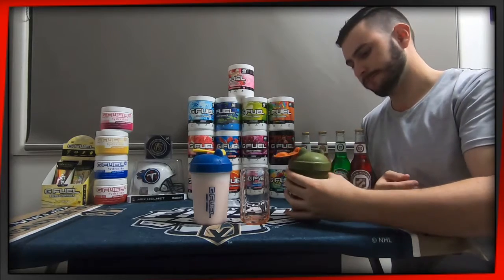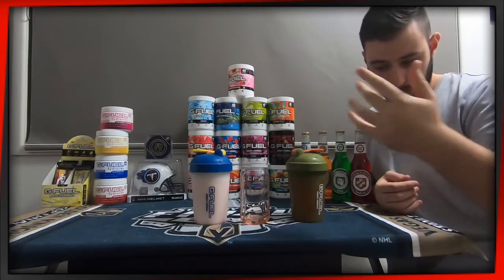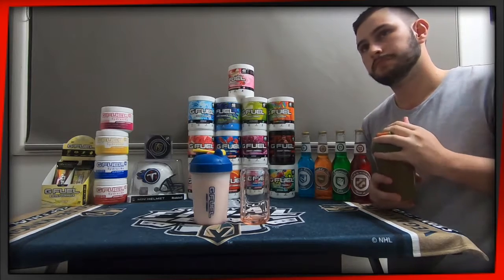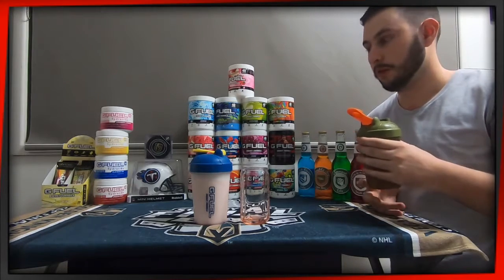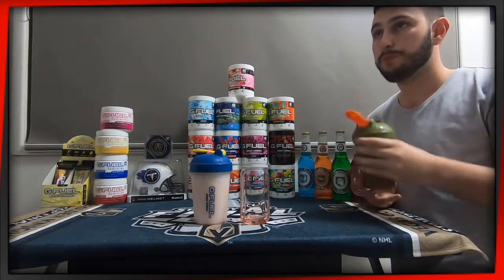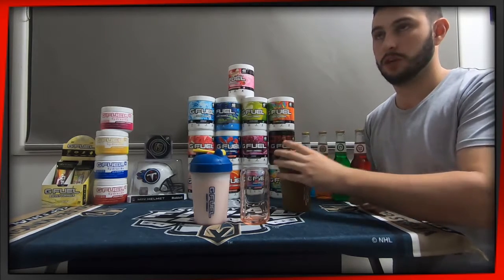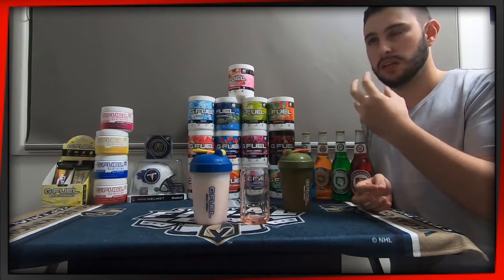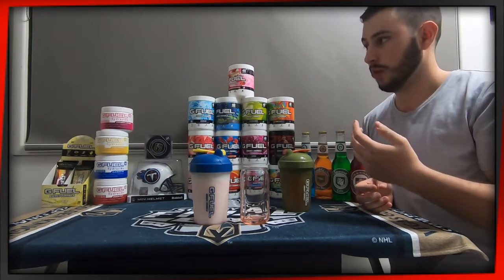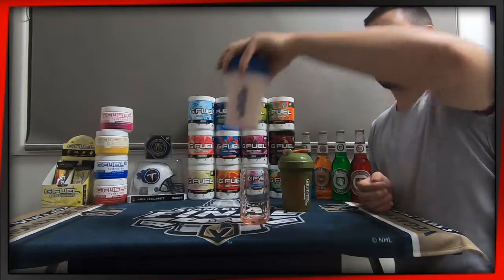Sorry about my phone there, guys. Just a solid flavour, honestly. Not really anything wrong with that flavour. It's not as strong as I remember it. Maybe because some of the other flavours are now stronger to me. But nonetheless, very good flavour. It's got kind of like that strawberry cakeness, as I said, strawberry shortcake. So I do enjoy it. It's a very good flavour. I'll be ranking in a second once I've tried the milk version.